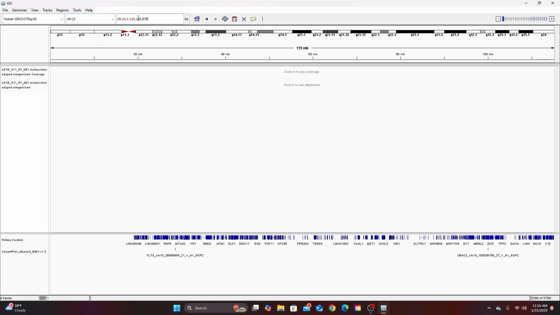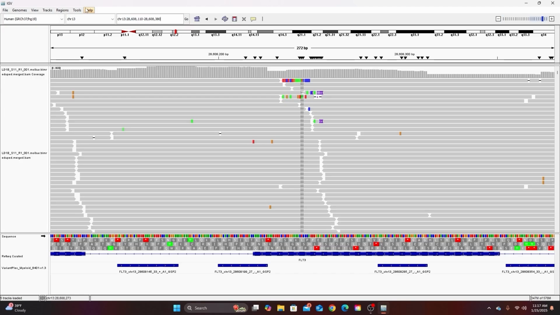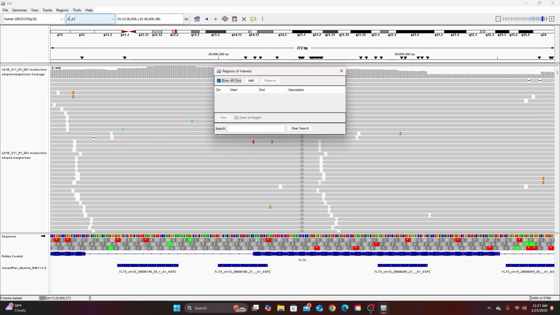So my software has indicated to me that there is a structural variant in chromosome 13, and I'm going to enter the position of one of the breakpoints here just to get to the general area. So always what I do first is go to Region Navigator. If I go to the Regions tab and Region Navigator, I can add a line. And in these fields, I can enter the putative breakpoints for this structural variant, the start and stop points. And after entering the breakpoint, I have to click Enter. If I just click out of this field, it'll revert back to what it was auto-filled with initially. All right, and then I click View.